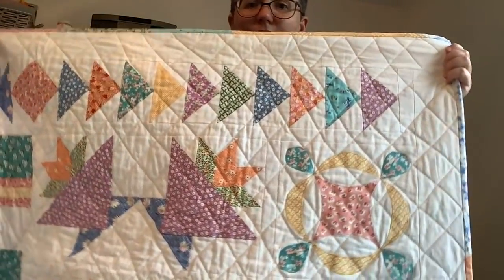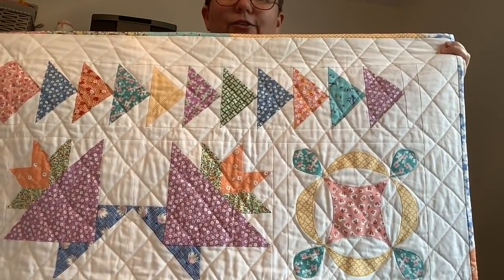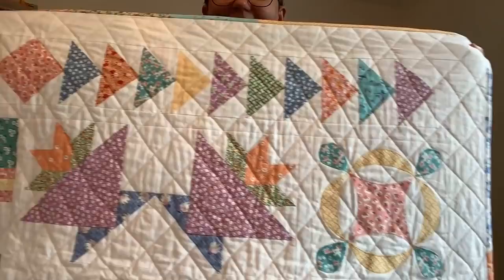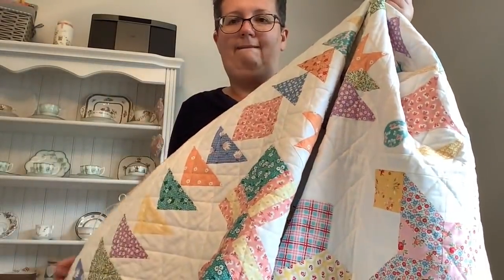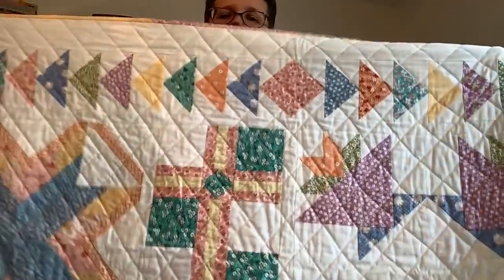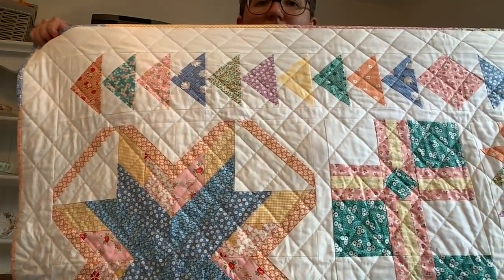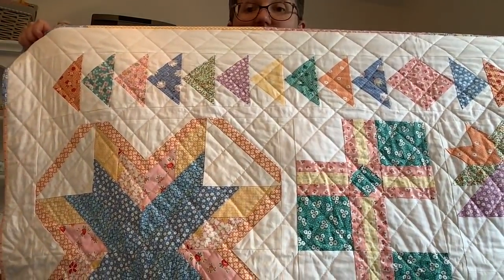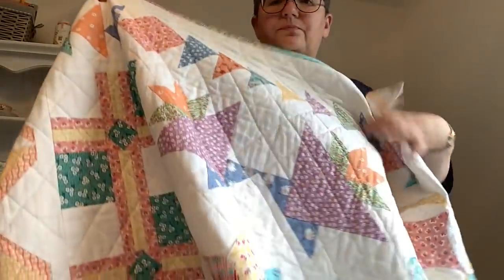You're not going to get a good view of it because you can't see, and you have to forgive my wonky quilting because I like the patchwork a lot more than I like the quilting. So you can see at the top, it starts with flying geese, and these are the 1930s fabrics which I had the bag of scraps for to make gifts for my friends going away next week, week after.